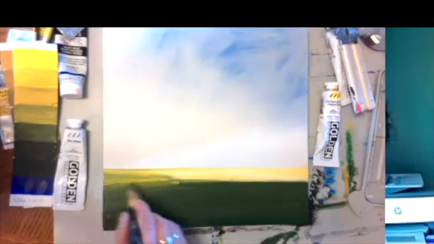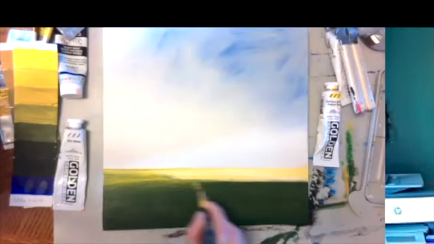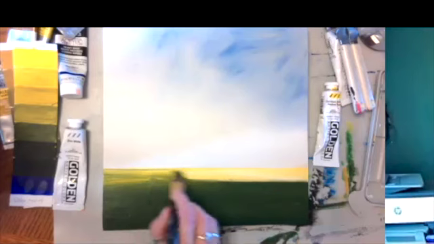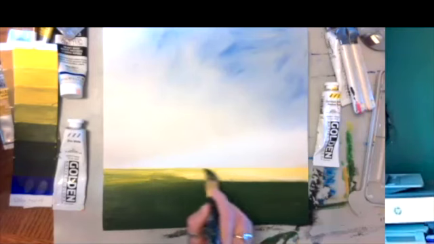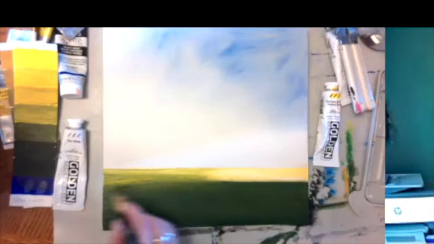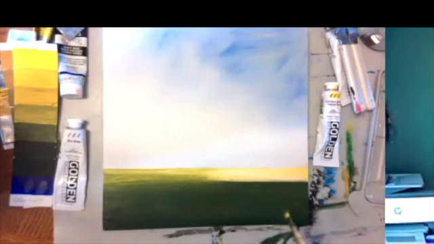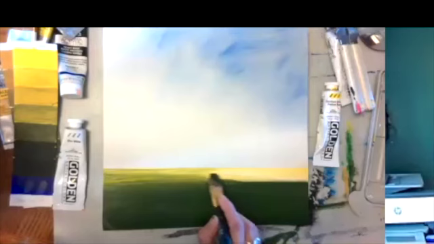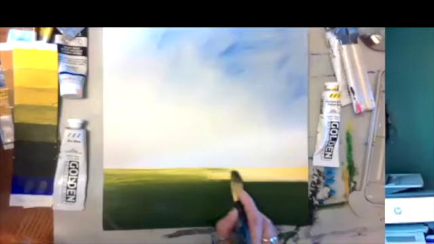That's the only challenge of doing plein air. You have to deal with the light moving. I did want to do a plein air group this summer, but it never really happened. Problem with the summer is it's too darn hot, and this time of year it's a bit cool for painting.